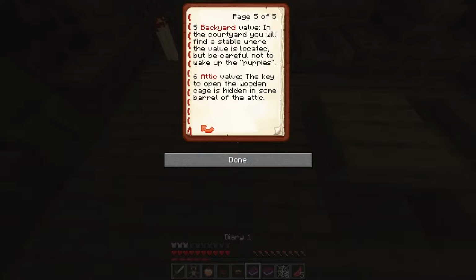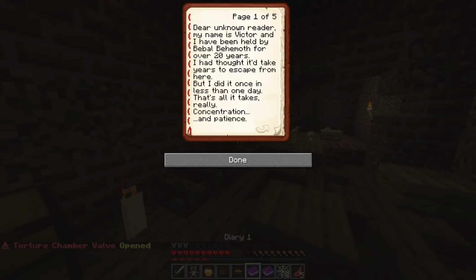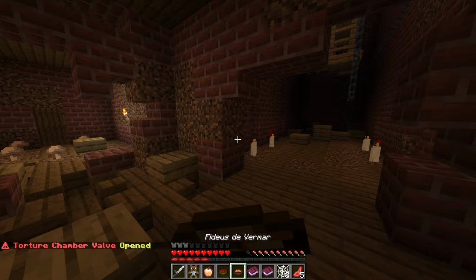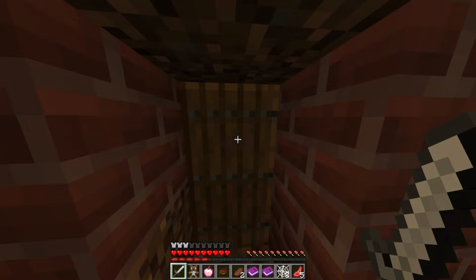Okay, let's go to the torture chamber first. I think this is the torture chamber. I think this is one of the valves. Oh, nice. Okay. Well, you know what? It's not even that hard. Living room valve. I'm gonna try this suspicious stew. Okay, that did nothing. But yeah, let's keep going. There's nothing that can stop us.